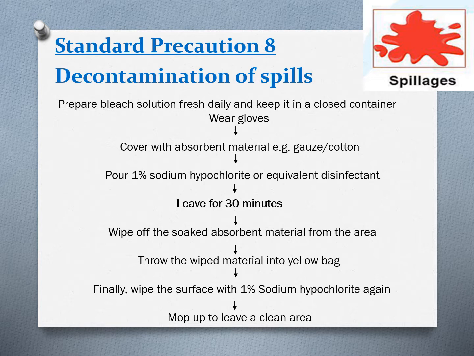Then, cover the spill with absorbent material like gauze or cotton. Pour 1% sodium hypochlorite solution over the absorbent material. Give it 30 minutes as contact time. Then, wipe off the soaked absorbent material from the area. Throw the wiped material into a yellow bag for incineration. Finally, wipe the surface with 1% sodium hypochlorite again and mop up to leave a clean area.